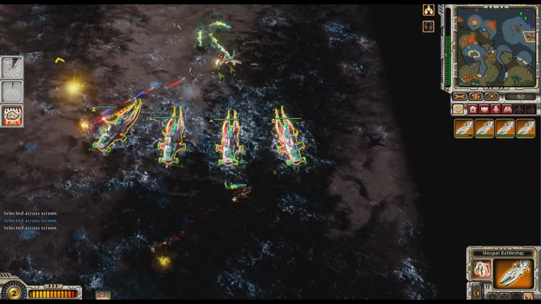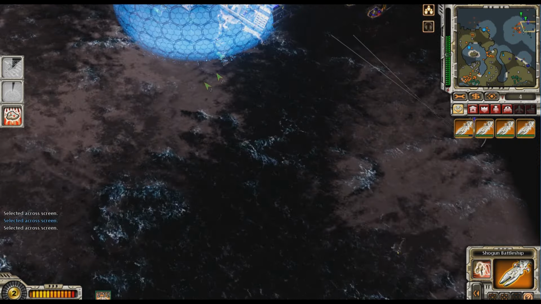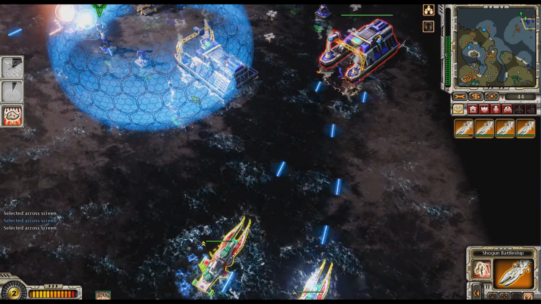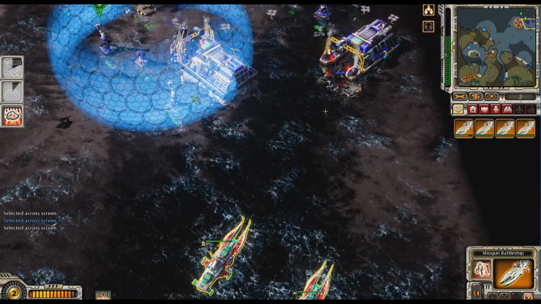Now for my master plan. What's your master plan? I use the nano swarm to encase the spectrum turrets. So now maybe I can get close enough without getting shot. Yep, that's what I did when I tried to take out their battle lab thing.